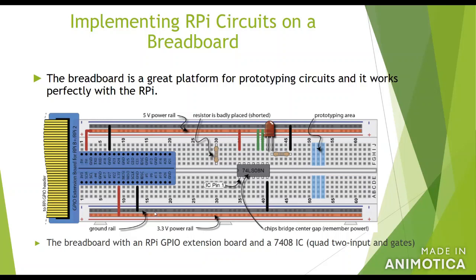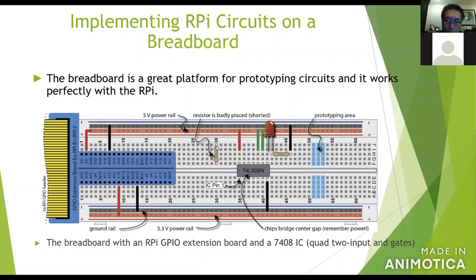Okay? So if you look at my breadboard, you can see that. Let me show you. You can see there are two rows up here and two rows down here. These four rows are the same as these four rows. So usually they are used for power supply. Okay, and in between, you see we have 5 holes for each column, right? These 5 holes are connected to each other.